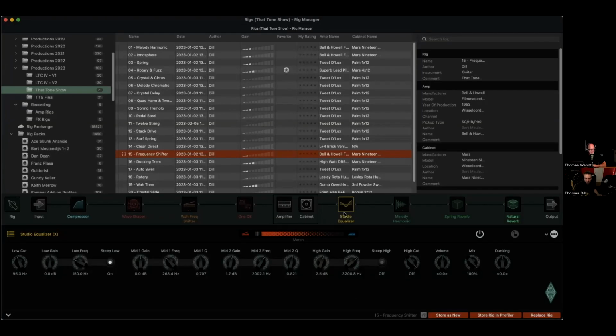So Studio EQ, normally I put a high cut on that, but I didn't, just to let the higher frequencies go, and I added some high frequencies at 3.2 and mid frequencies at 2, just to get a little bit clearer tone.